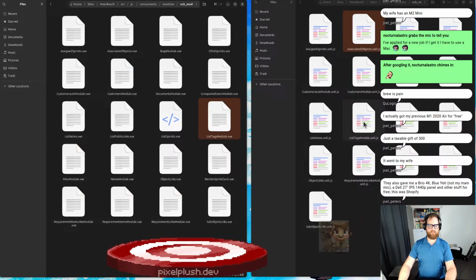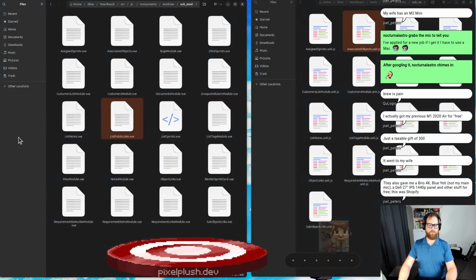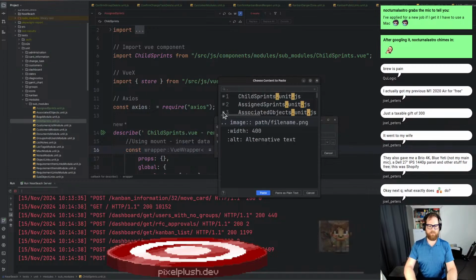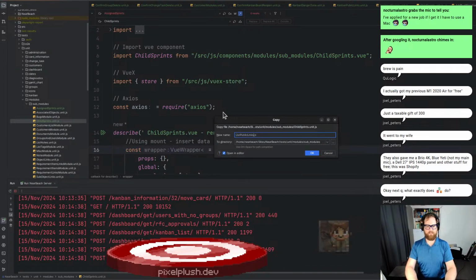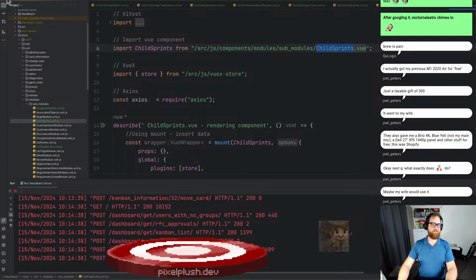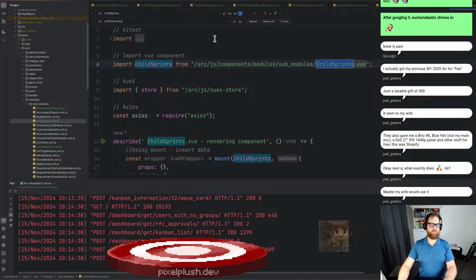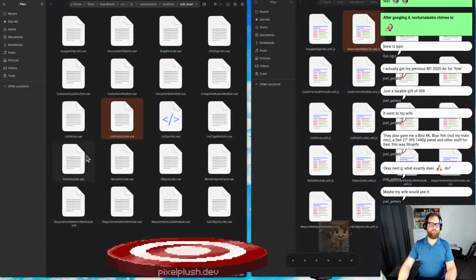Alright, so list tags module. So we've got list notes. We don't have list public links. Alright, cool. So what we want to do is copy paste. We go into here, F2, and copy this once again. We go into here, paste .unit, add. And then in here, we do find, replace, and then replace all.